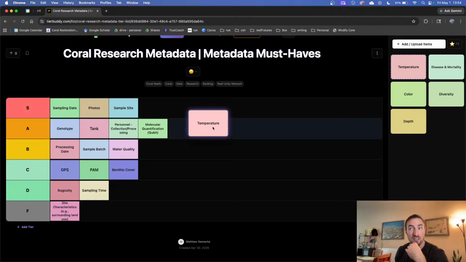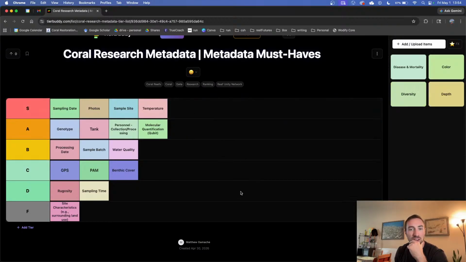For others, for field studies, did I keep track of it? You usually do. I'm thinking S tier on this bad boy. I think for most coral research, you're probably going to be keeping track of temperature for some reason, even if it's not a thermal stress experiment. I didn't necessarily need it for my sediment microbes, my reef microbes, but I have the data.